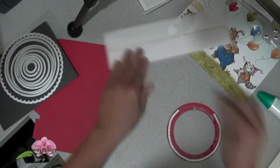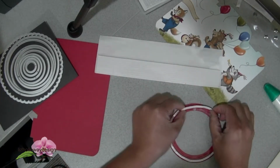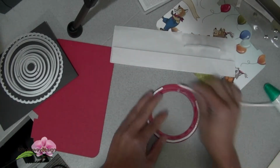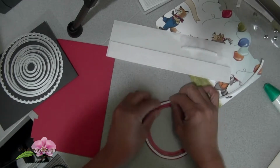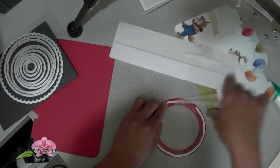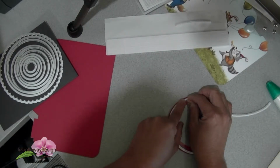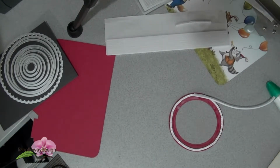Now, the reason why I did the taping of the inner edge is because the cut die window is too small for the actual circle, so it's always best to add extra foam tape so that it gives an even balance of the shaker part.